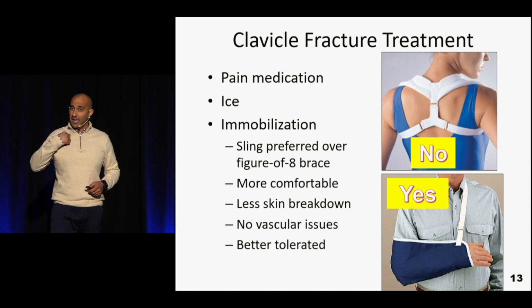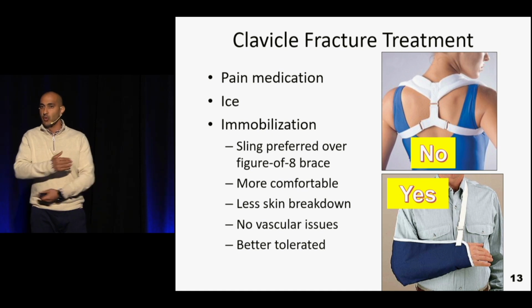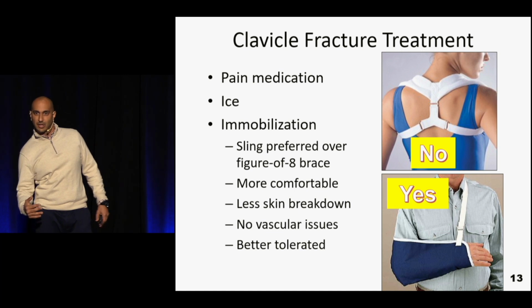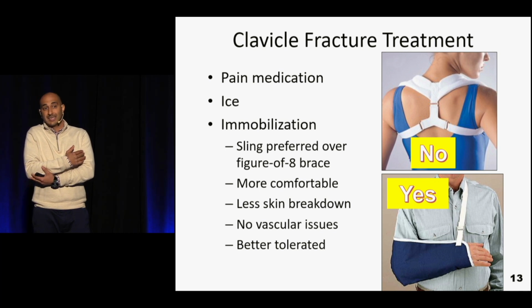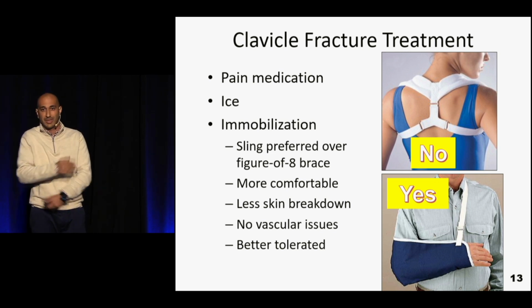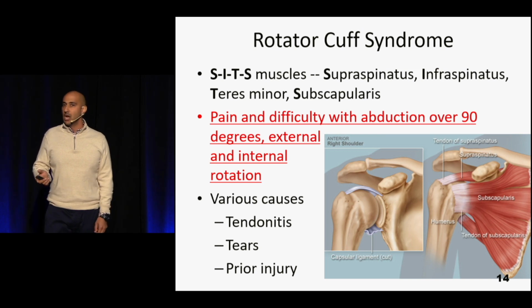We talked about both AC separations and clavicular fractures. You'll often see people put them in slings. You'll see them kind of slung down here, which is fine when you have wrist problems and that kind of thing. But really where the point of comfort is, you want to raise that sling up so their shoulder isn't really moving around. So if you can get it up and make the point of pressure at the elbow, it helps with patient comfort.